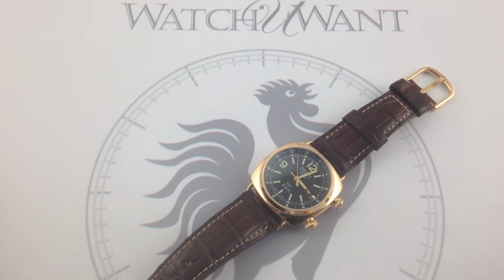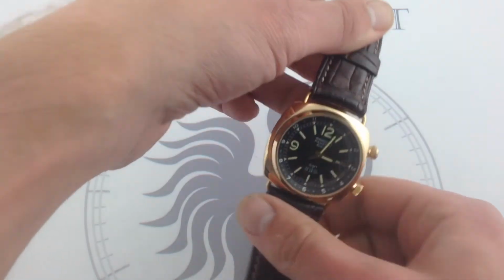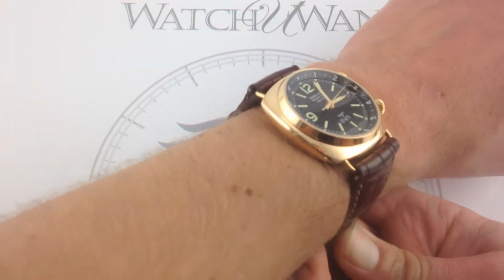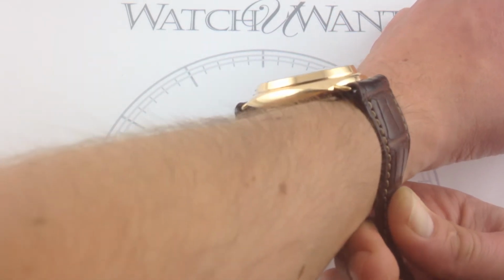This is something of a singular model in the Panerai catalog because it breaks so many rules. First and foremost, any complicated Panerai is going to be a little bit of an unexpected wrinkle, but one with an alarm with a Girard-Perregaux pedigree, that's really something else. This watch also doesn't have the typical Panerai bulk. This is a svelte reference at 42 millimeters, fairly flat, with a highly compound contoured case.